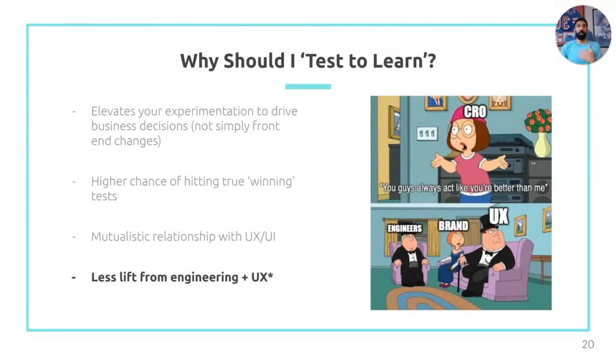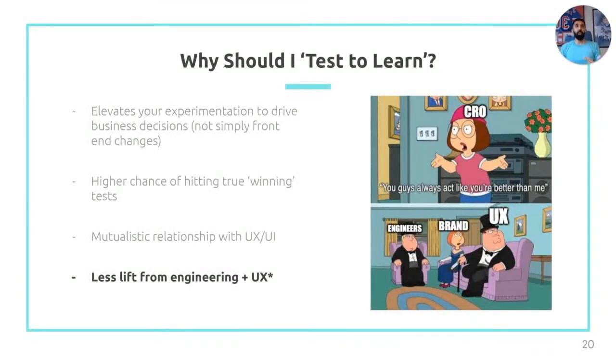not test to win. When you're testing to win, you're looking for more pixel perfect designs. You're looking for more versions of experiments that you believe, this is the go live version, this is going to win, let's go ahead and roll this out. Versus when you're focusing a little bit more on test to learn, you're going with MVP to say, this is good enough, let's try this, let's see what happens. If it's good, we'll iterate.